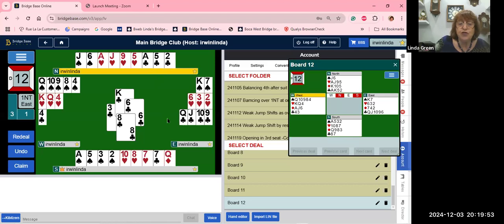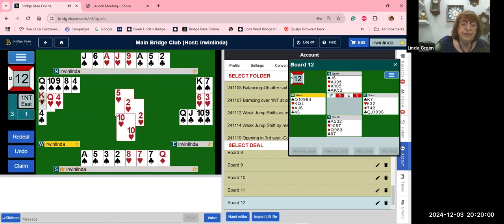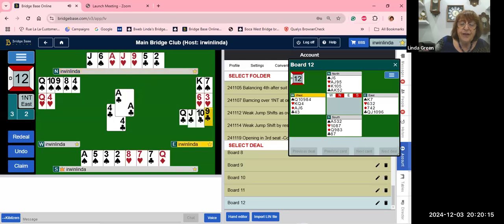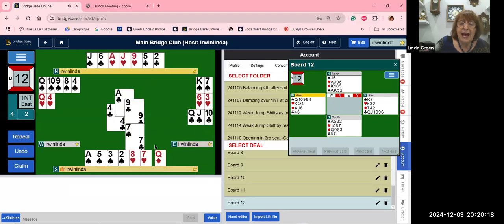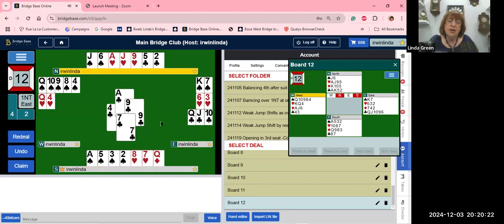If you duck it, you're giving them a trick. So let's go back to what we did. The 8 looked like half from a doubleton, so you should take the ace. If you don't take the ace, they're going to be very happy. So take the ace. Now you know there are no more clubs in either hand. Now what are we going to do? You don't want to touch the spade suit. So you've got to make a decision. And that's how we're going to have to maybe end play them.